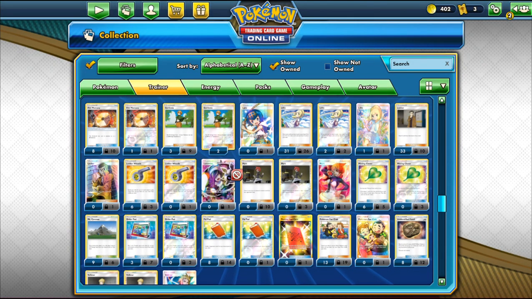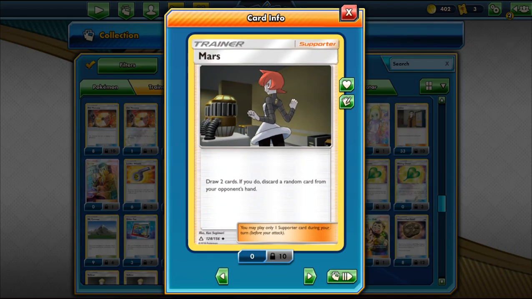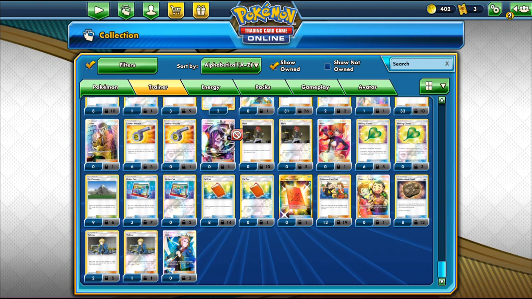Looker was okay. Played in some decks. Lusamine was good in the control decks, you got supporters back. Good, as well. And then Mars was good in the control decks. You draw a card, discard a card, and this card from your opponent's hand, so you reset them to a low hand when they're ahead of the game, and you just get that one card with Mars, and then you just limit their hand that way. I take and control the drawing.